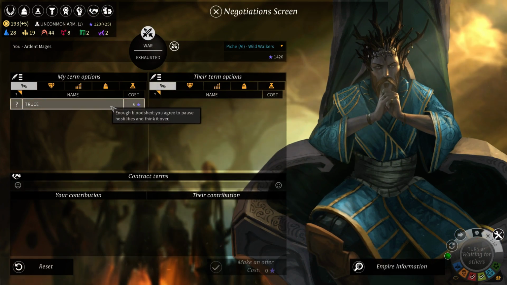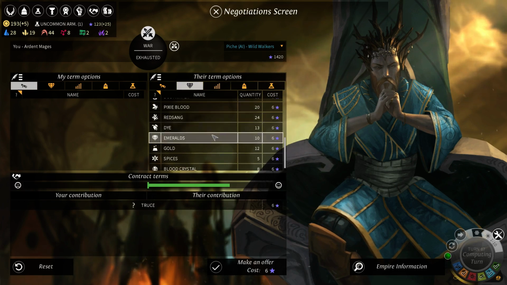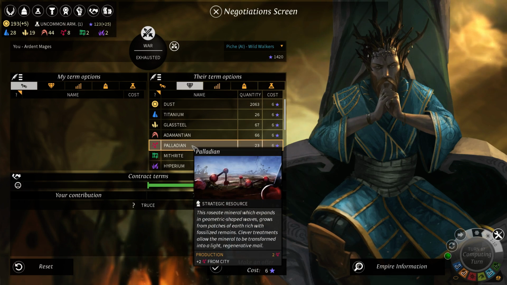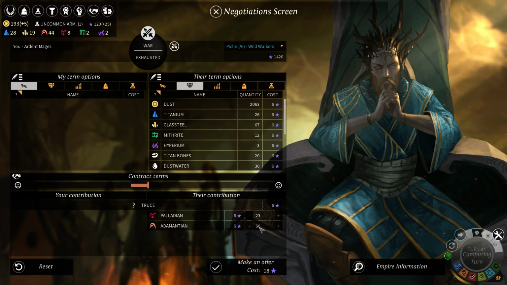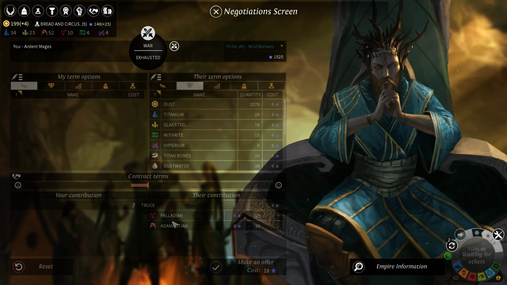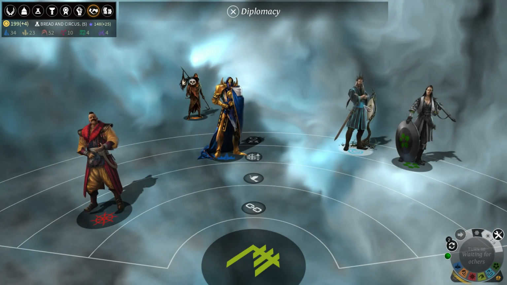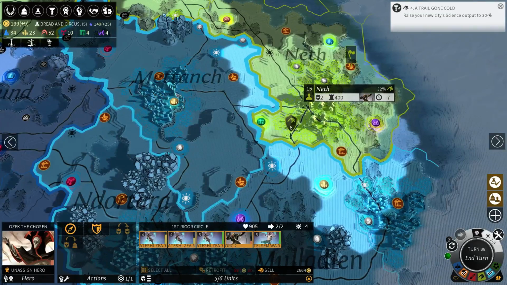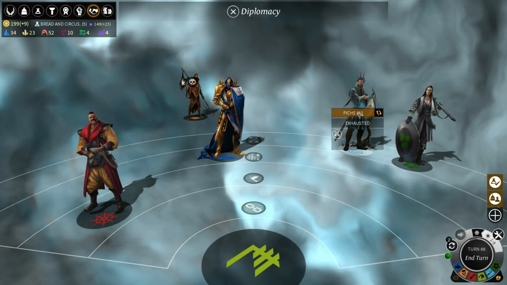Alright, so now they'll take a truce. But will they also give me, say, a whole bunch of resources? A bunch of palladium, a bunch of adamantium, or a bunch of dust. I could really use dust. We could take one more city from them and then extract a really sweet peace deal.